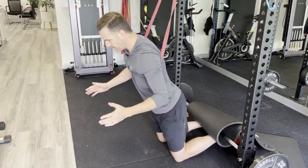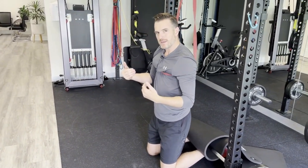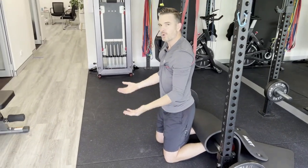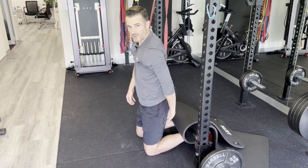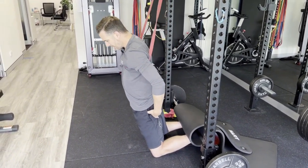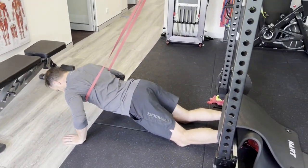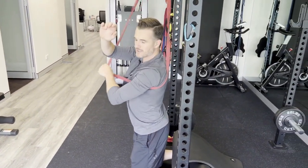Because otherwise sometimes people get to here and they push back, and that part of the movement, they're not learning any training anymore. They're just learning the eccentric part, they're not learning the concentric part. So this will be really good to help you if you're a little bit weak but you want to do the Nordics: get that form correction, come forward, get that security, and then really work on pulling backwards, which gives you that strengthening.